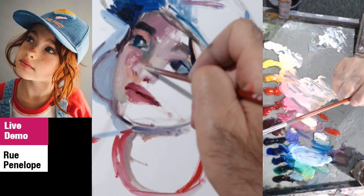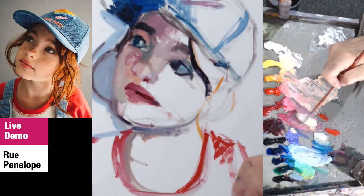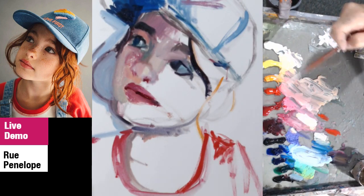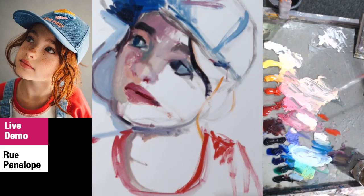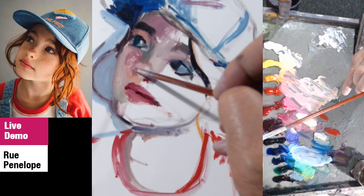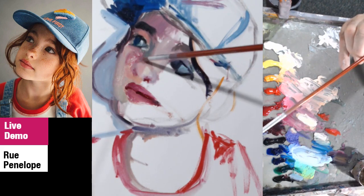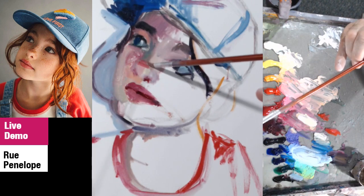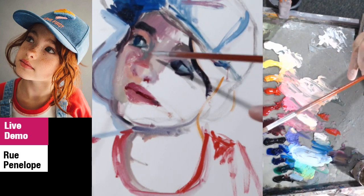Okay. Let's define the underside of her nose a little bit better. It moves a little bit darker on that far edge here. So just throwing a whole bunch of different colors together so I get something fairly neutral. Pull that nostril up higher at a better angle. Okay. And I made the tip of her nose a little bit too high. It's something like that. She's got some nice deep red freckles there.